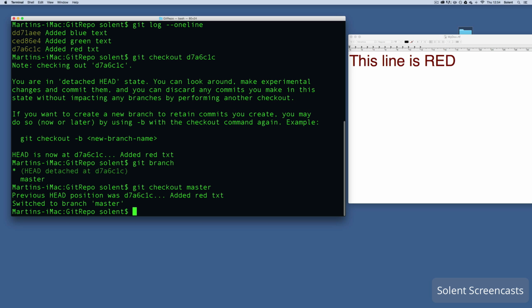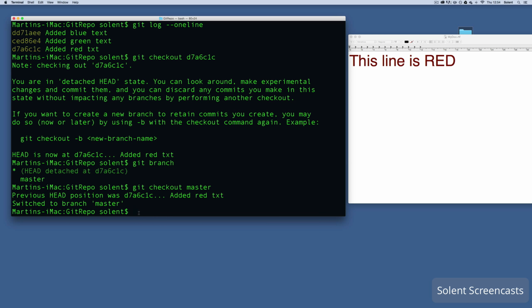Right, so what I've done now is, you can check out commits within your master or your branch, but you can also check out branches. So I've just checked out my master branch. Now it says the previous head position it was at. So the head means where you're currently at, your current location. Basically my head, or the tip of what I'm working on, was up to where the blue text was. I said to go back to where the red text was, and now it's telling me I'm on the master branch, so it should take us back.